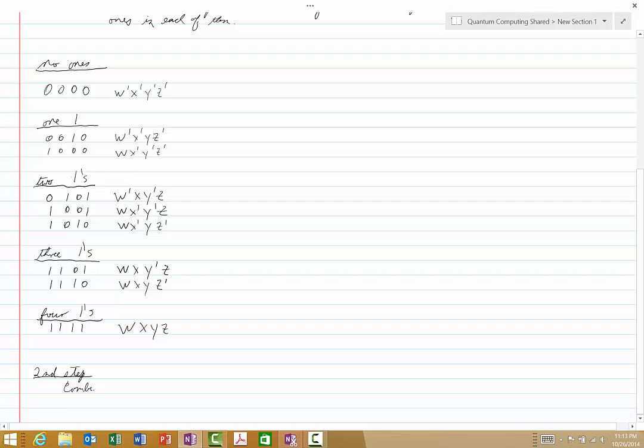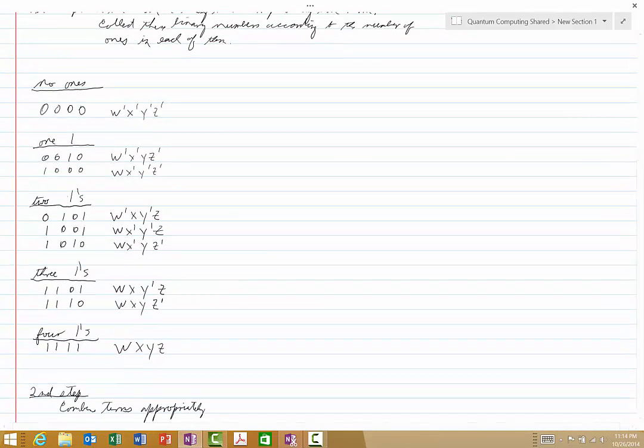Combine terms appropriately. Now that's of course a little bit vague, but let me show you what I mean. We're going to notice that we've written all of these terms that we have so far in a column, and now we're going to make another column, and it's going to have the same headings for the most part, but it will have new terms in it. And let's see how this goes.